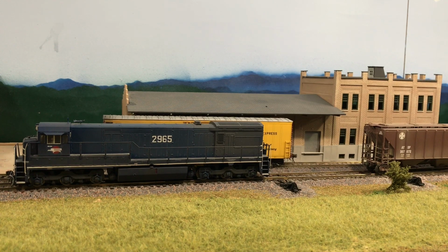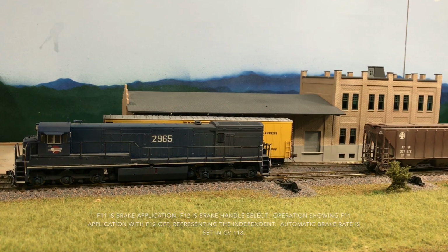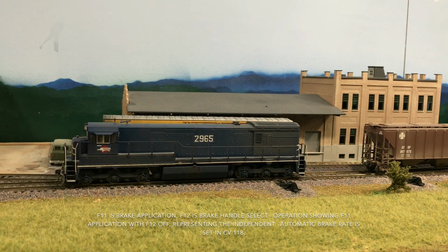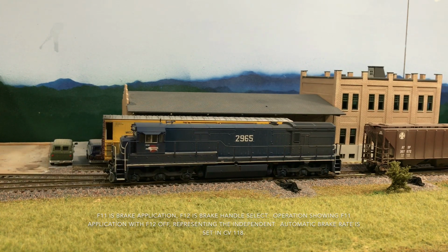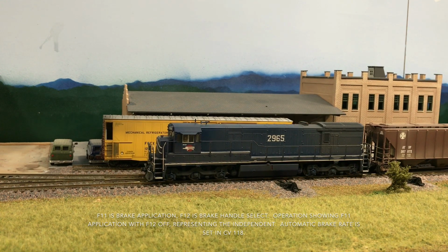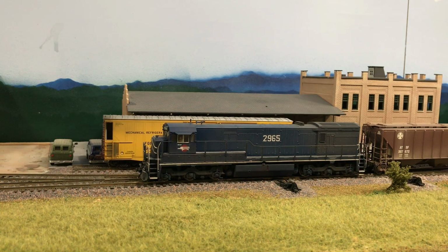Now once we've built our train, we're ready to tie in with the road power. So let's back up and we're going to pick up our train. Again, we're going to use the independent brake. We're going to pull forward slightly to prove it's coupled. We're set and ready to go.